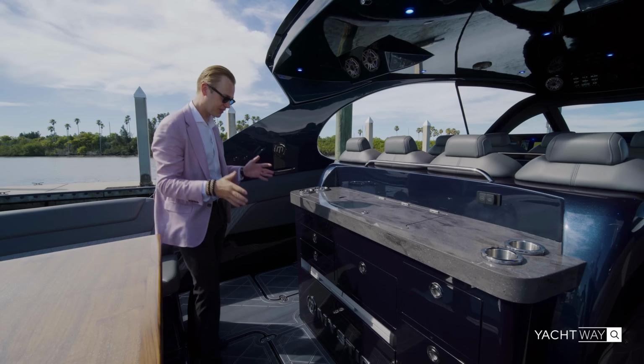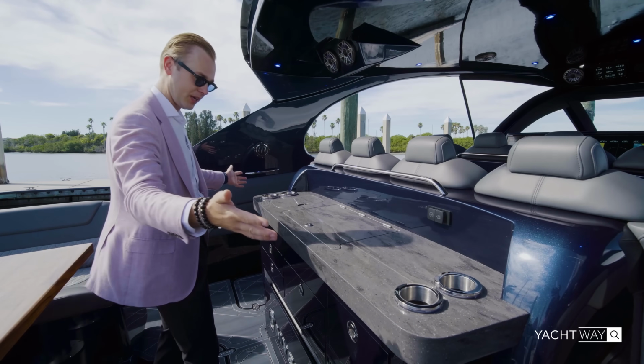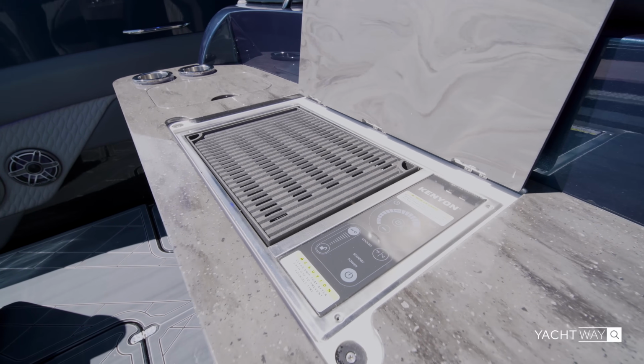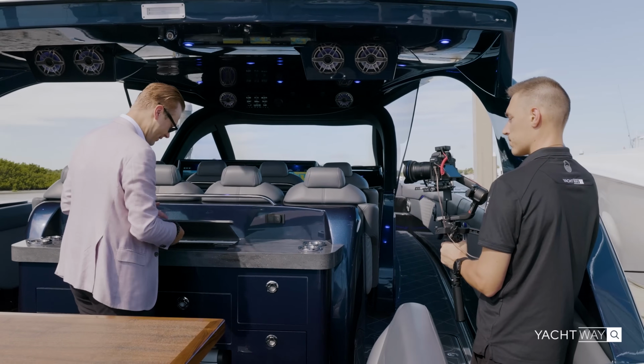Now we get to our summer kitchen over here. First thing you have is your cup holders. You have two on either side, plenty of places to keep all your mugs. And of course you also have your Canyon barbecue grill, your proper barbecue over here. And what's neat is this whole thing, there's no latch per se that will close it.